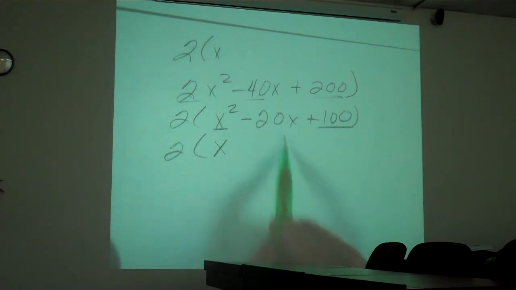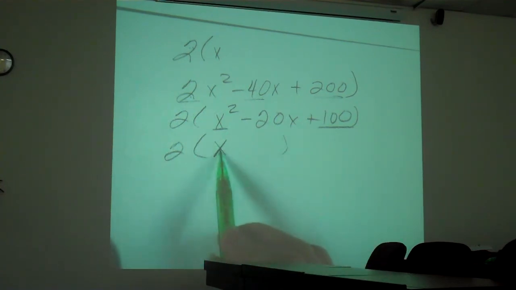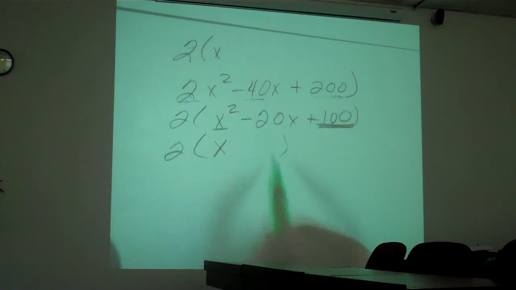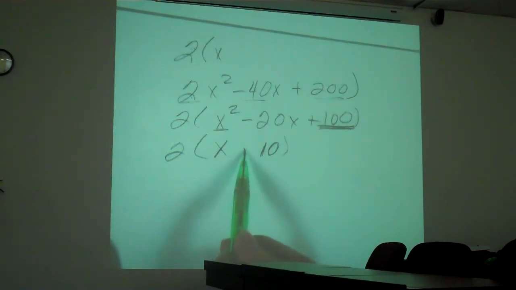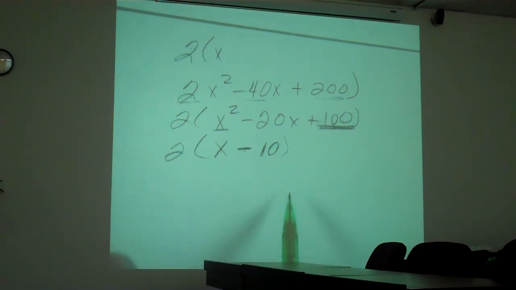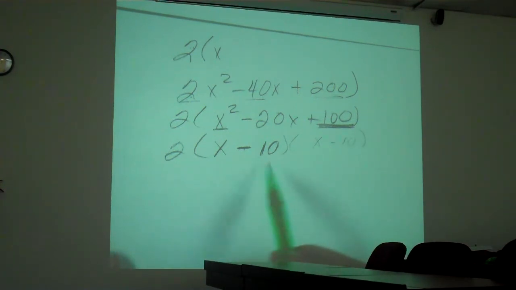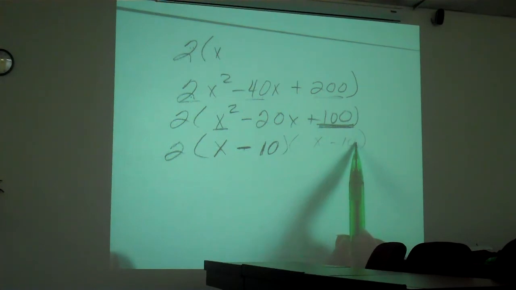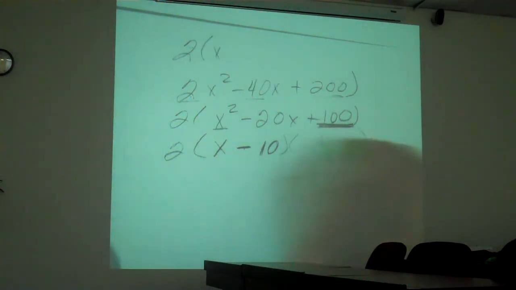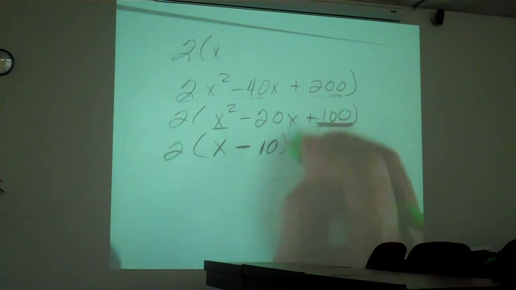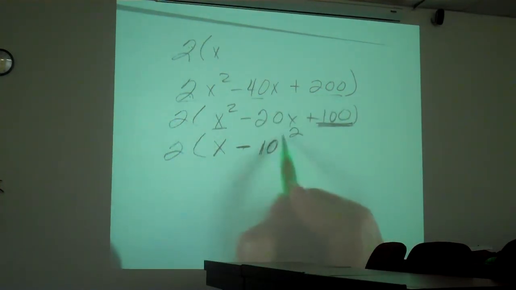Remember, we could do 2 of them, or we just put here, 10 times 10 is 100. So we put the 10. What are we going to put here? Negative. Minus. Okay? If you need to write it twice, go ahead and write the other one. And see that it's x minus 10 times x minus 10, and that'll give you plus 100. If you already saw that it was, go ahead and write it with the square here.